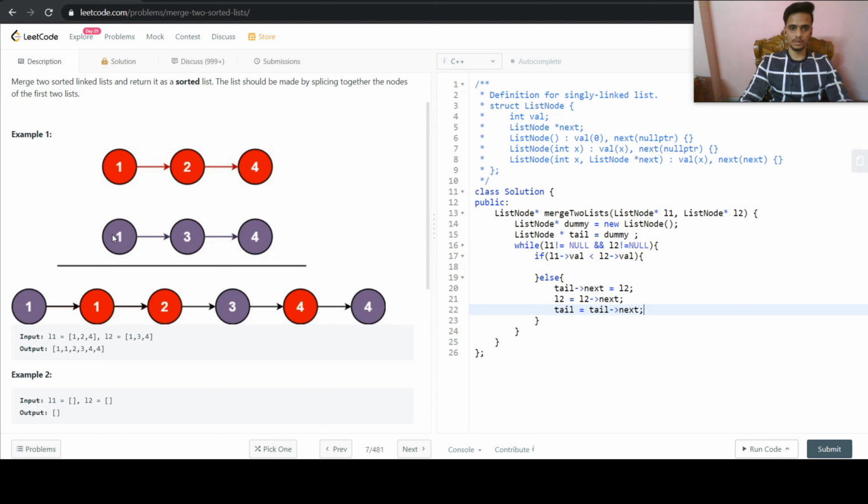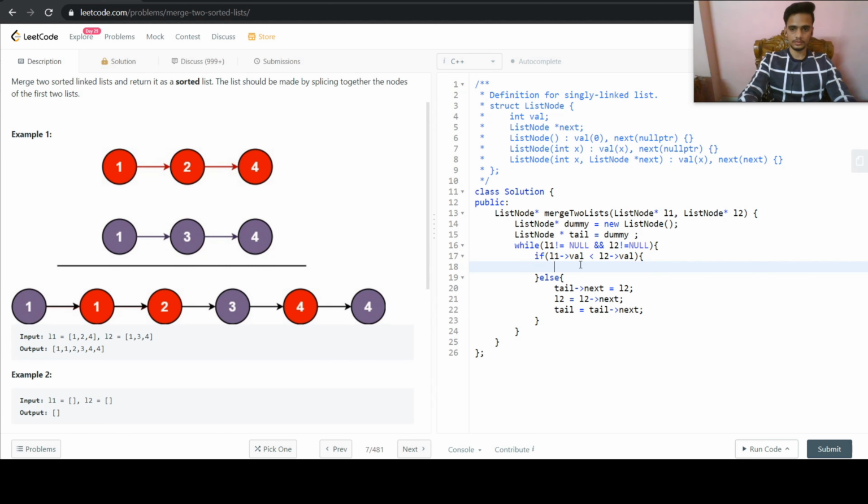Now we need to point tail's next to this. Since we have L2 pointing to this, if we move this pointer to here, we won't lose this list. So what we will make is tail's next to this L1.